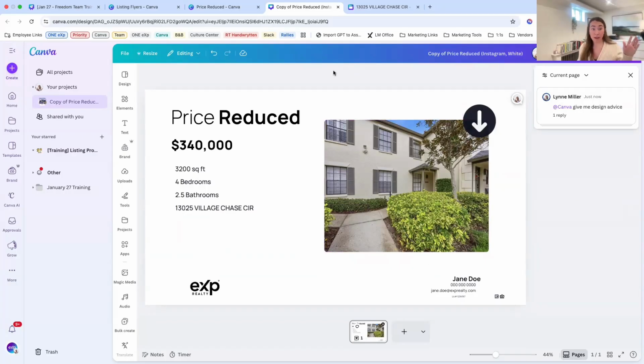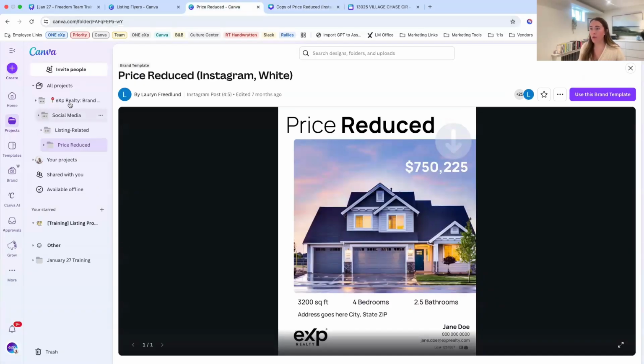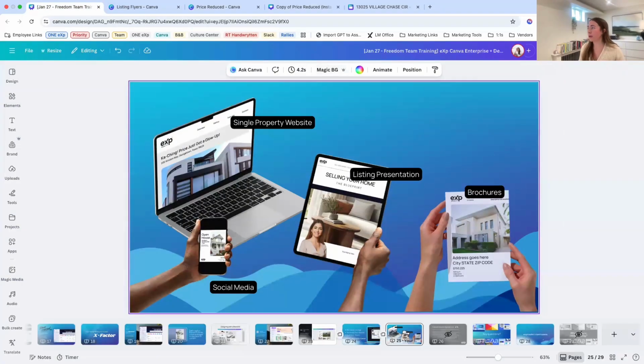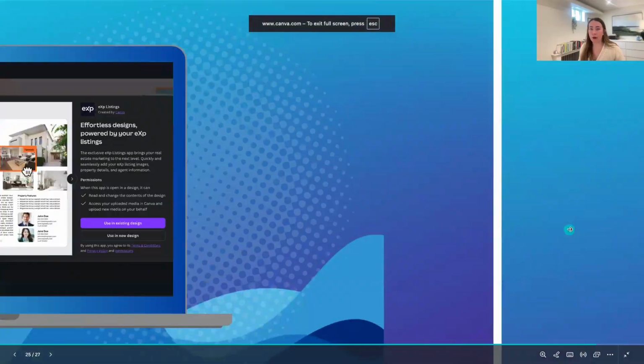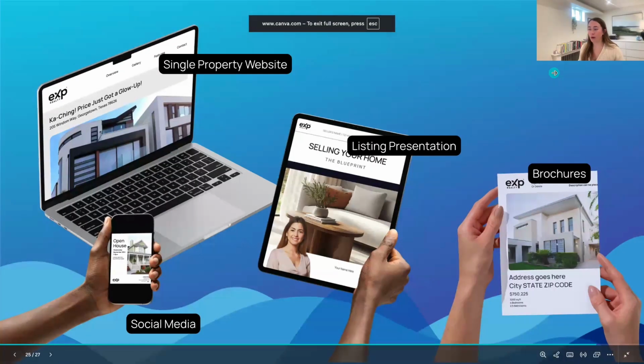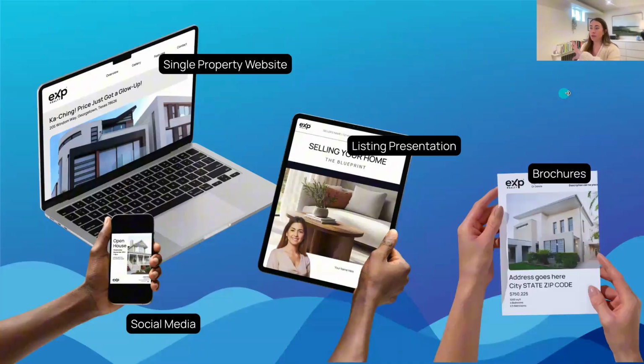And I'll just say I'm not a designer. So this is hard for me too. But I do use that Ask Canva functionality, and I really lean on templates because they're already designed to be beautiful and I just have to plug and play. Okay. Now, I'm going to go back to my presentation just to walk through some of our final things. And I want to make sure we leave time at the end for questions.